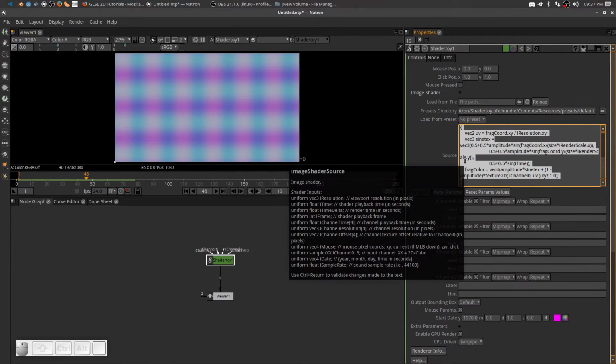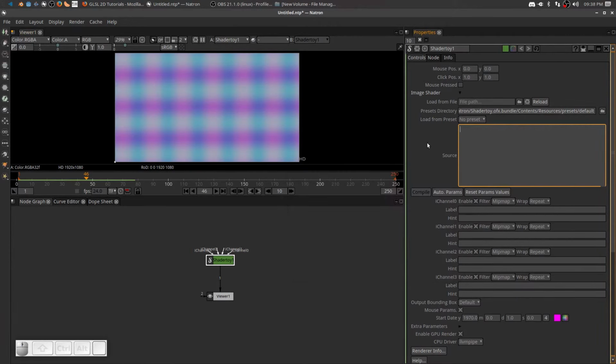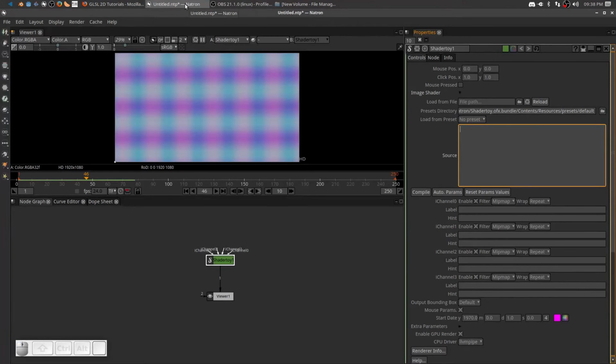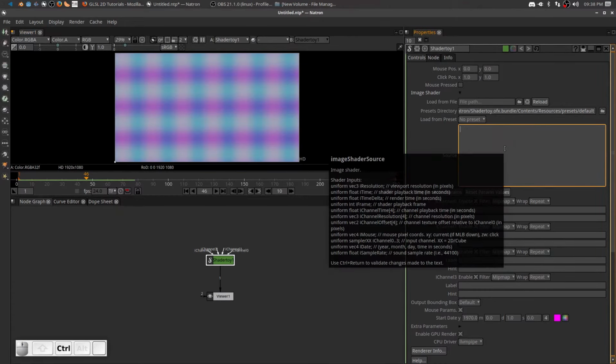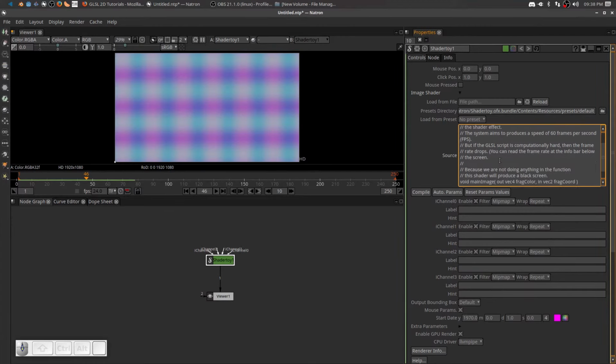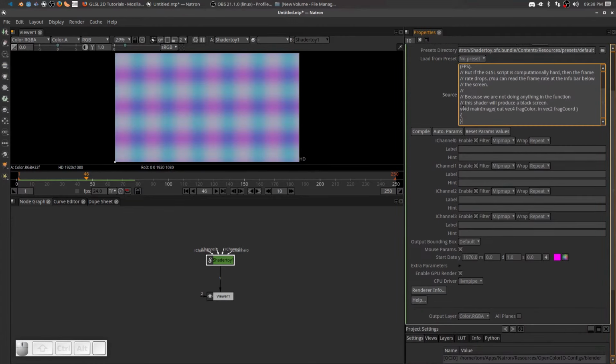So what we want to do is delete that, so there's no code in here at all, right? I think we already copied it, but just in case we didn't, come back over here, right click copy, and then go back to your Shadertoy plugin. Make sure that's highlighted and press Control V to paste, and now you paste that code in there. See, it's the exact same code, void blank screen, and it's got the main function right here that does nothing more than make this a black screen.